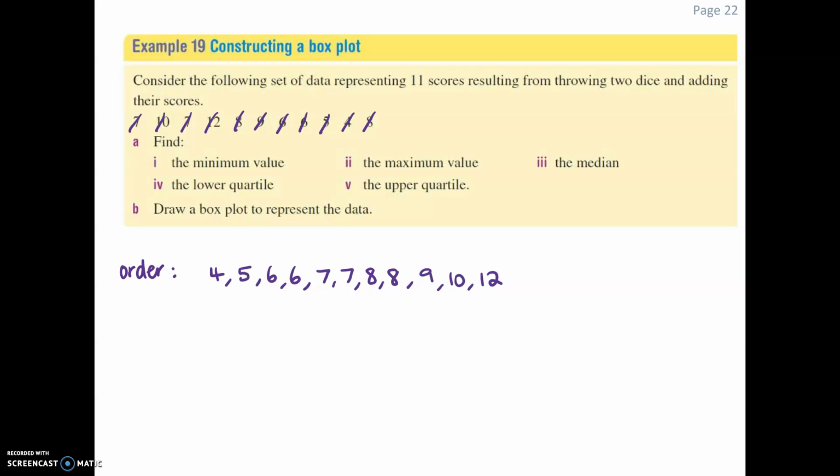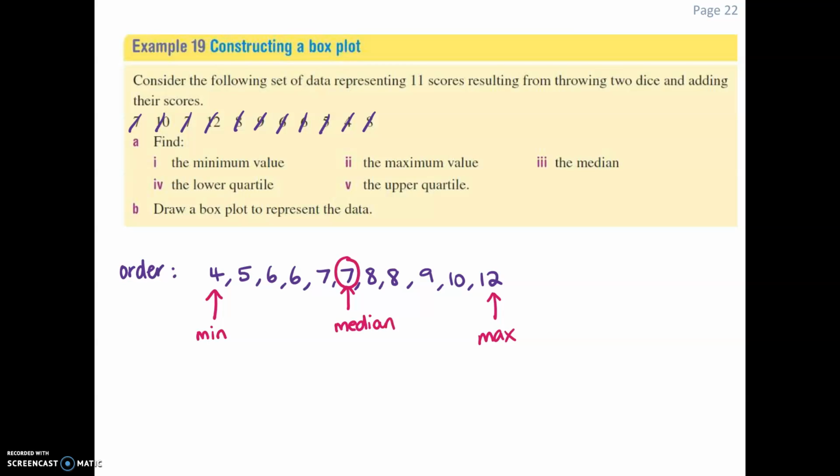Then I'm going to go through and work out my 5-number summary. My lowest value is my min, and I want you to label these for me. And your highest value is your max, so you can do them straight away. Then if you count in from each end, you'll find, I think, that you get 5 scores above and below, and that puts 7, this one here, as your median. You've got 5 scores beneath it and 5 above.